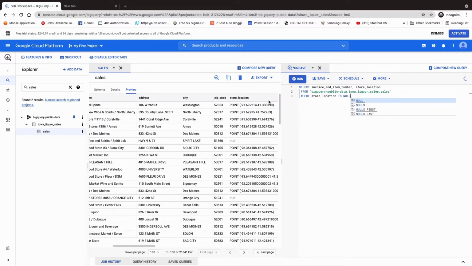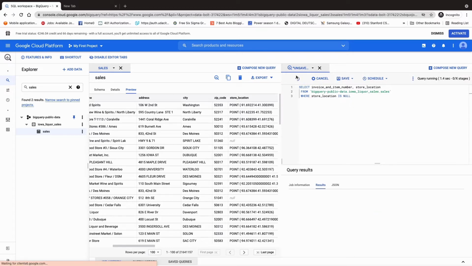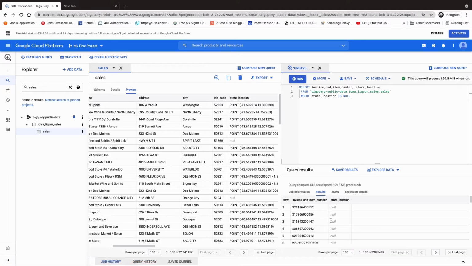What this does is give me back certain records where the store location is null, focused on the invoice and item numbers of these locations.